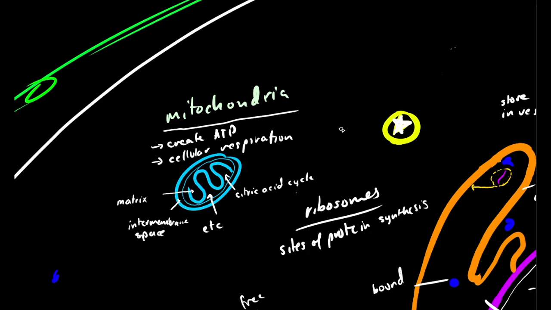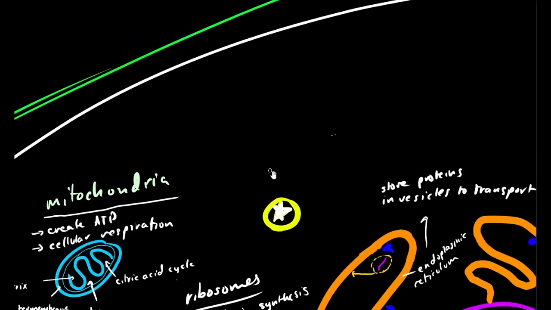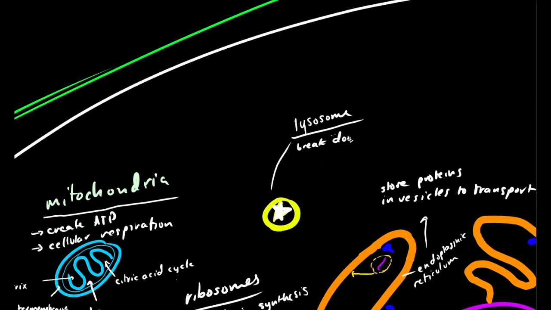Moving on, let's just go clockwise. And the next organelle that we have is the lysosome. Of course, the lysosome doesn't actually have a star in the organelle, but it's more of a spherical shape, and it's easy to differentiate if we have some sort of identifier, in this case, a star, to identify if it's a lysosome or not. And its main functionality is to break down molecules in the cell. And it does this through a process called hydrolysis.